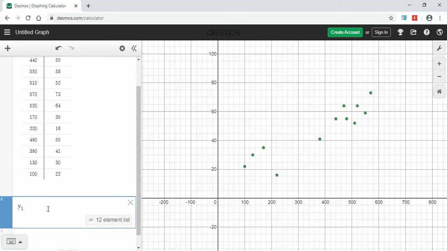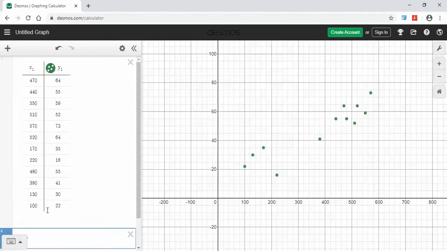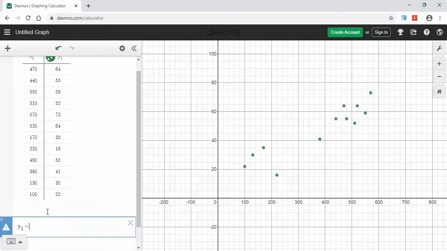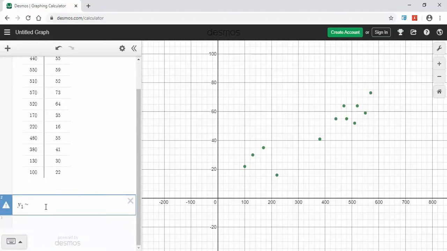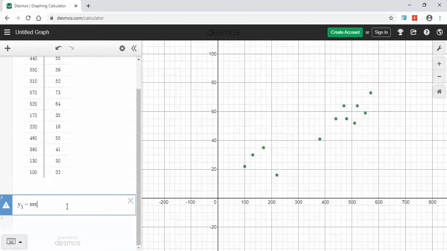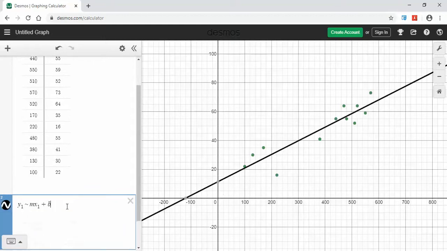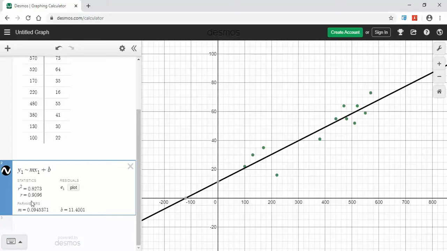Then I hit Shift, and right next to the number 1 is that little squiggle button, the tilde. That's the symbol that we're going to use for regression. That tells Desmos that's what we're going to use. Then our equation is y equals mx plus b. But we have those little notations of m x, and then right after this x I have the number 1. So then I type in that number, 1. Y equals mx plus b. Then down below here you'll see that it gives me all of my different summary statistics. It gives me all of the different information that I'm looking for.